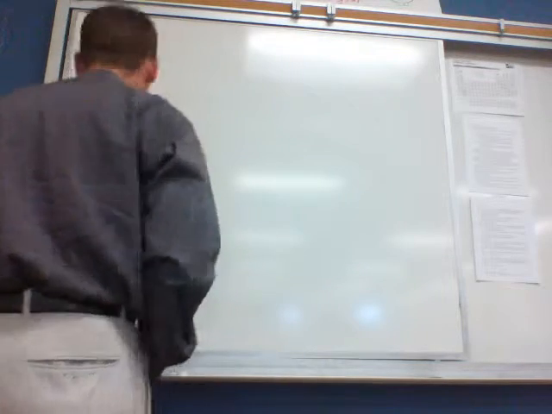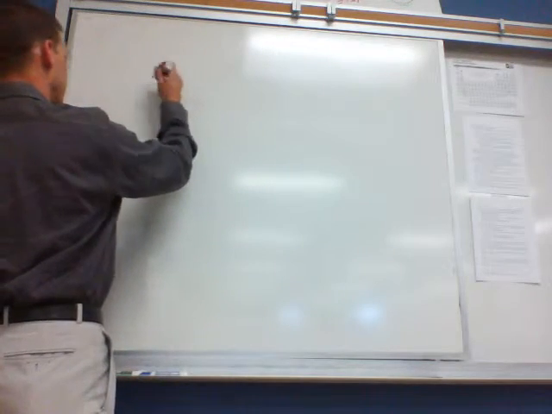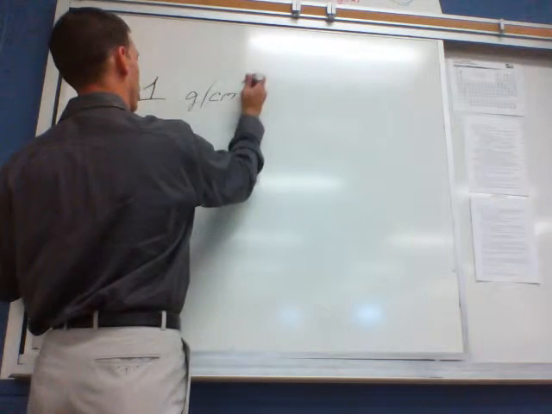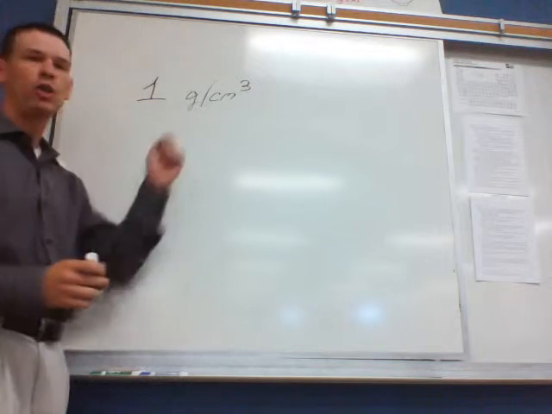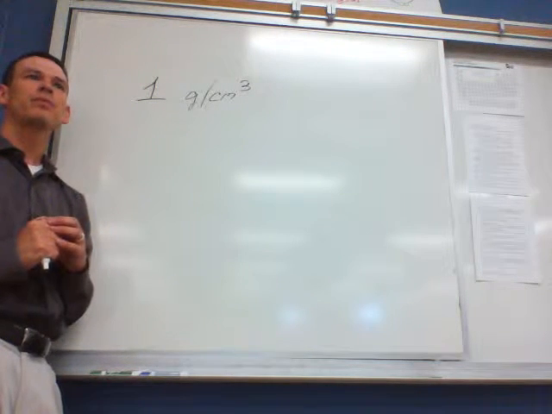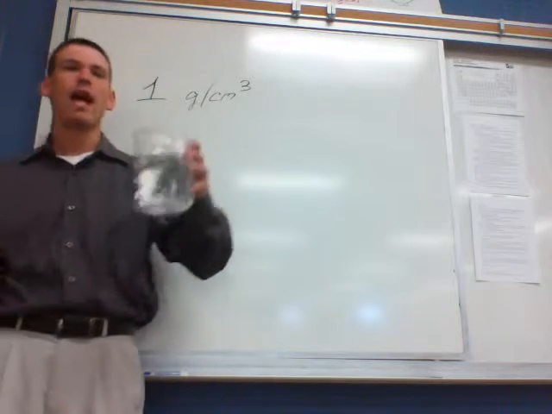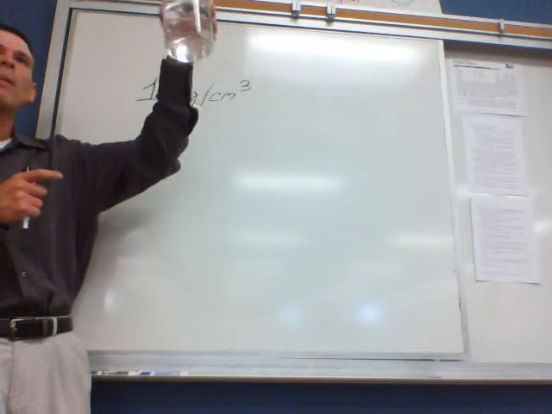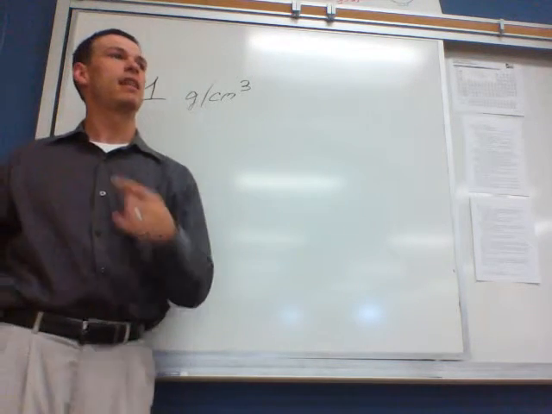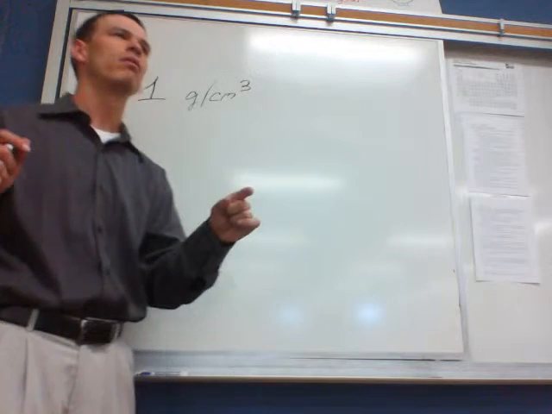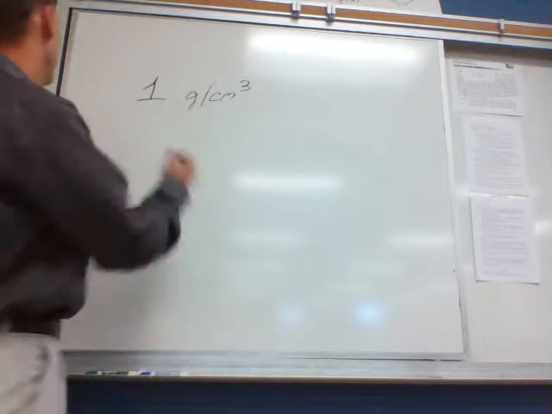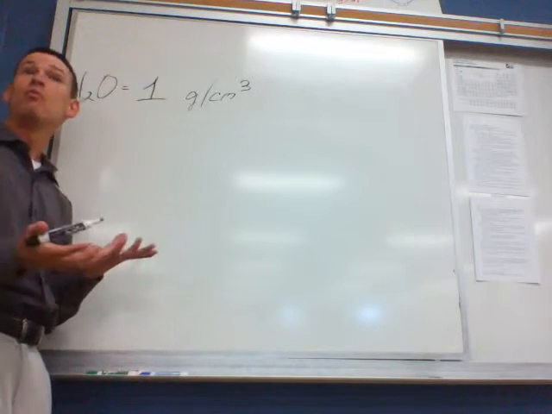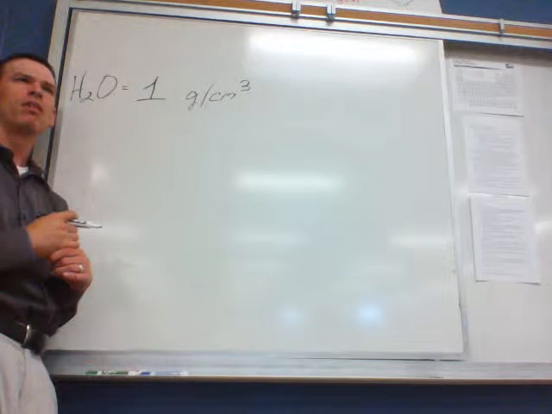Now, let me throw a number at you. Let me show you what the density of water is. Water's density is 1 gram per centimeter cubed. All right? Hey, look, a unit. The cork, as you can see, is floating, right? Can you see that the cork's floating? Somebody give me an example of a density that cork might have. It's floating in water. This is water's density. Give me an example of a numerical value that cork might have.